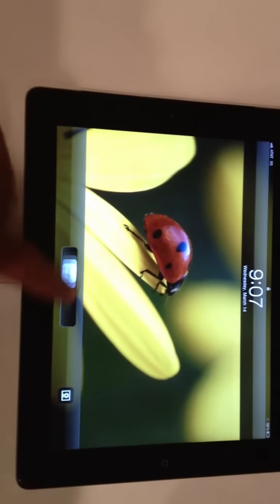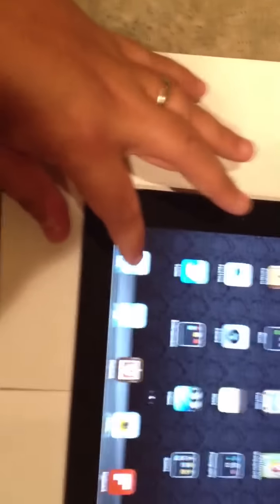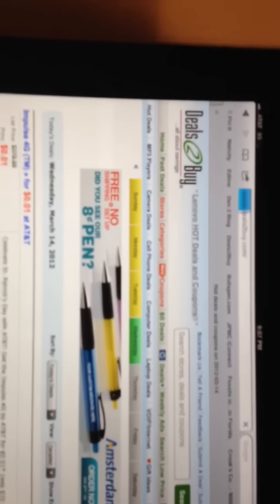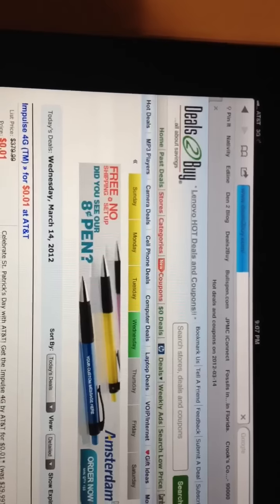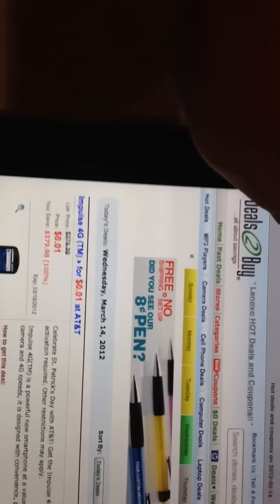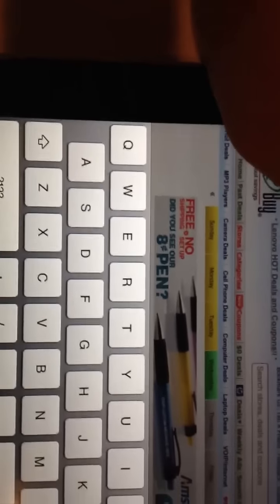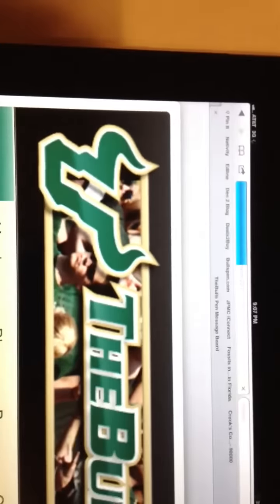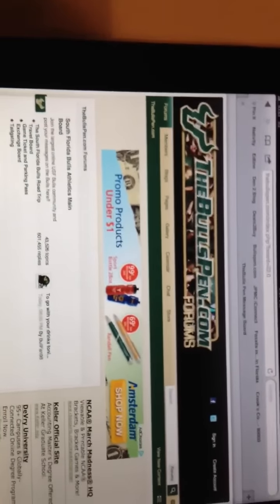So you can see that we're going to go in and just do some things. Right now it's on Wi-Fi. So what I'll do is I'll refresh so you can tell that the Wi-Fi is working properly. Let me see, I'll go to one more website. Again, everything with the exception of the volume and the damage from the one drop is working.